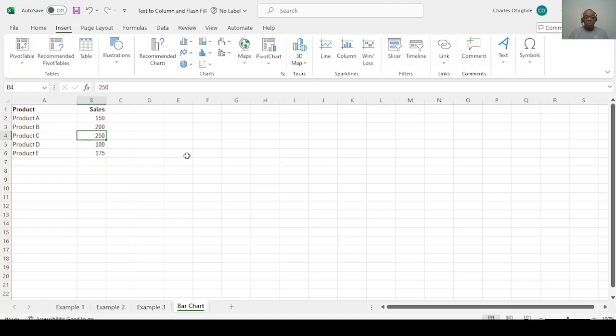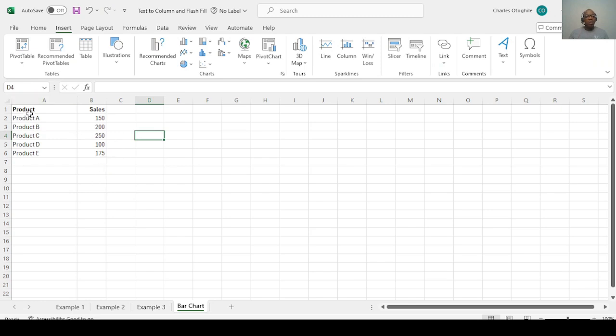visualizations that you can build in Excel. All it requires is for you to get a list of identities and attach them to numbers and then give them headers. For example, these are products and these are the sales values that come from them. These sales values are just there as an example so you can understand, because in real life it may not be as small as this, or it may not be as exact as these ones, but it does the job anyway. So we're going to use this to do that.